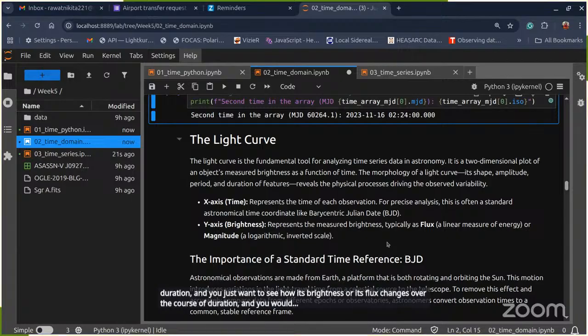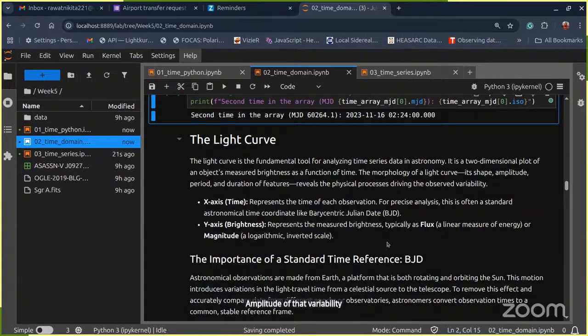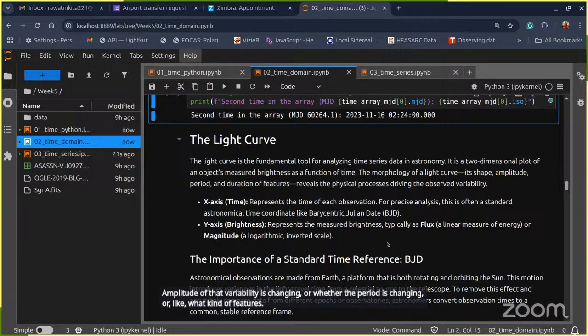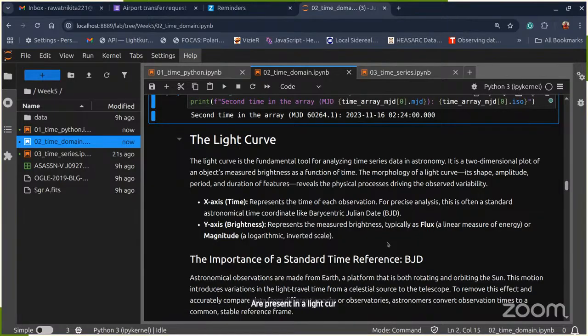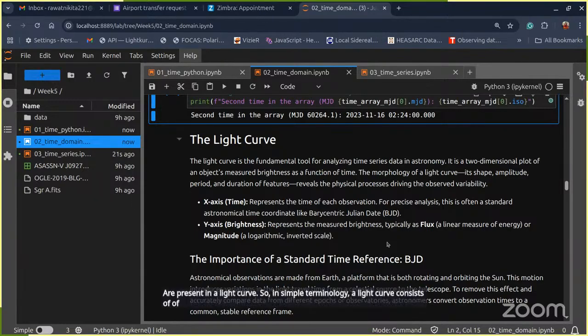You would also like to see whether the amplitude of that variability is changing, or whether the period is changing, or what kind of features are present in a light curve. So in simple terminology, a light curve consists of a two-dimensional numpy array in which we have time values on the x-axis and the brightness or flux values on the y-axis.